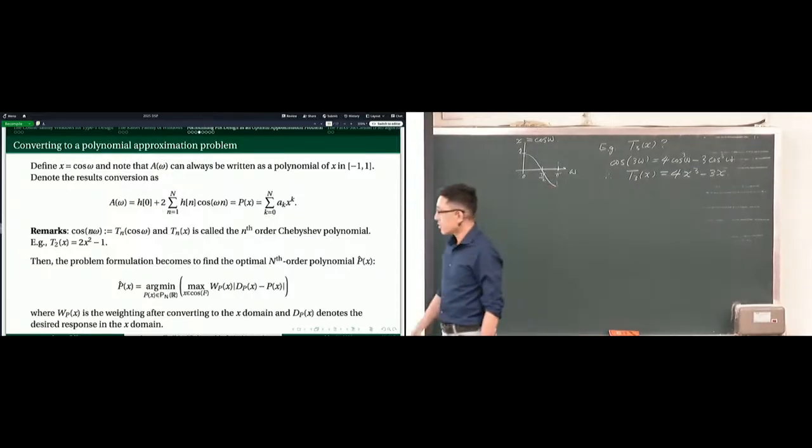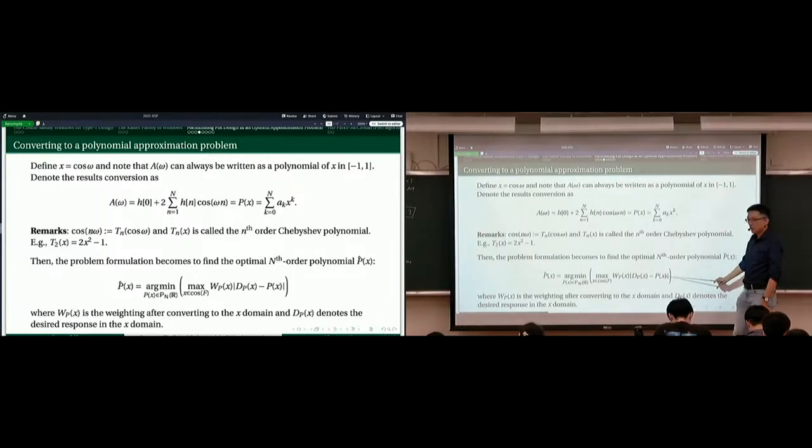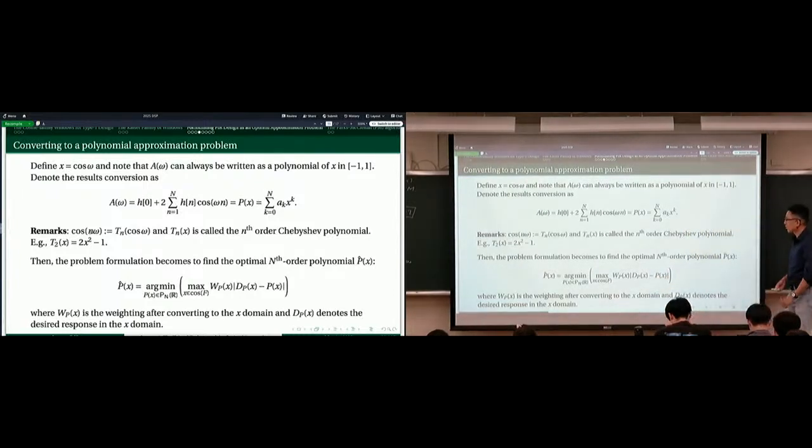So searching within that n plus 1 dimensional space, find the polynomial which minimizes the maximum approximation error, in the sense that when you substitute P of x by your choice, you're designing P of x. We're designing now in the x domain. Find the polynomial which minimizes the maximum approximation error over cosine of the union of intervals.